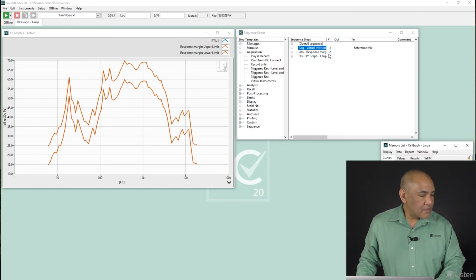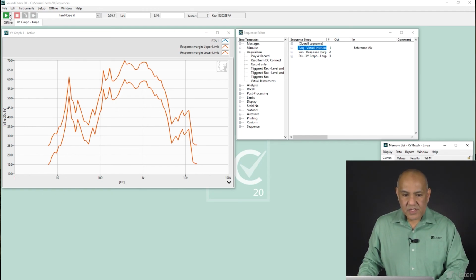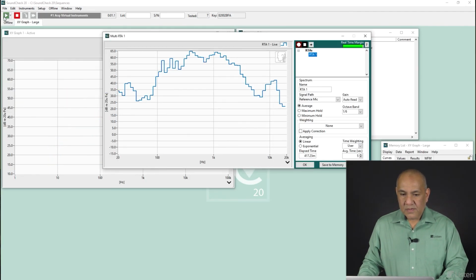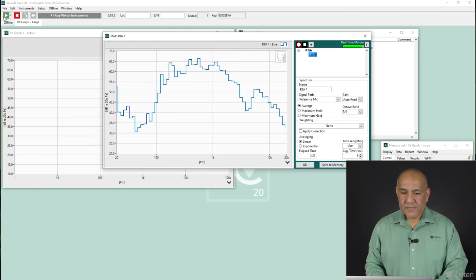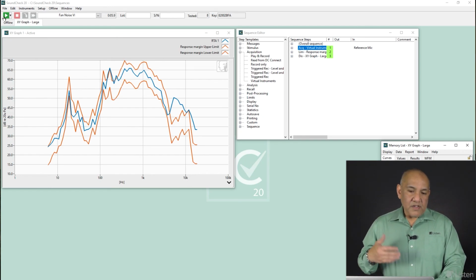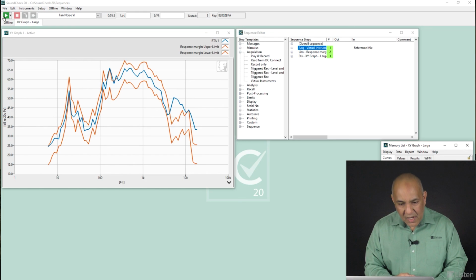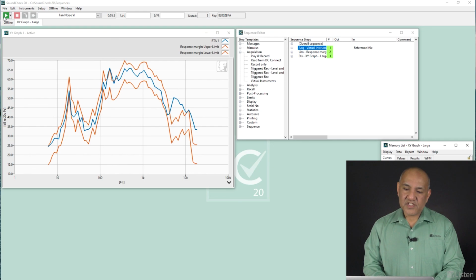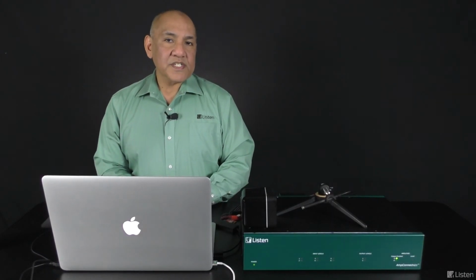Okay, great. So let me start up the fan, and I will play this sequence. You see the spectrum. 5 seconds will be captured. And there we have it. Let me stop the fan. So you'll see the spectrum is calculated using a virtual instrument acquisition. I've passed the spectrum through an upper and lower limit. Not very good limits, but you get the idea. SoundCheck can incorporate virtual instruments as part of a test sequence, and this is a very quick and easy example of that. This concludes our presentation today.